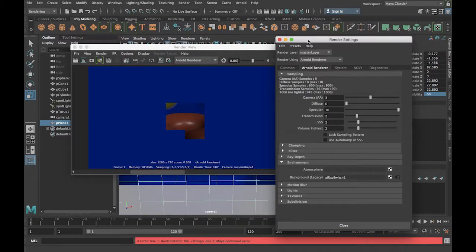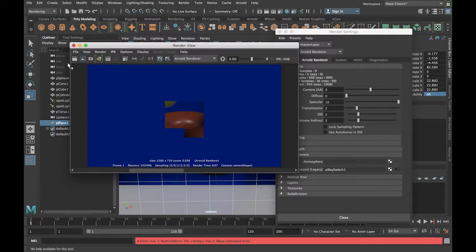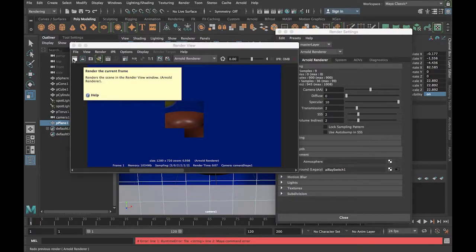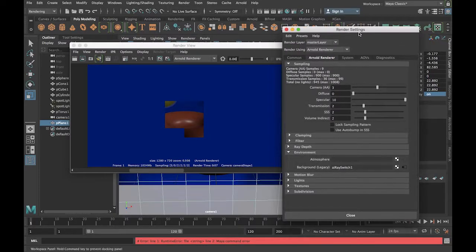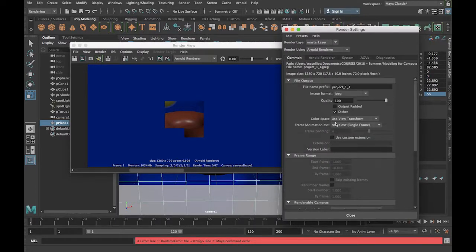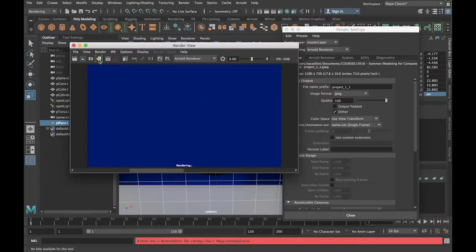And so now I'm ready to go ahead and render this out. One more time I can hit this clapboard to render the current frame in this preview render view. But if I'm ready to go, I can say render sequence. Because my render settings are set to a single frame and all of my render settings are set, I can go up and say render sequence. So now it's not only rendering in my render view, but it's also saving it as a JPEG to my Finder. And so this is the final process for this first project.